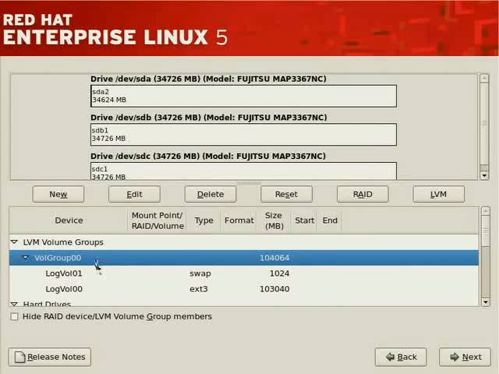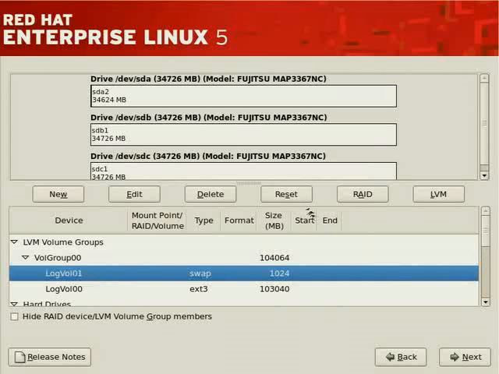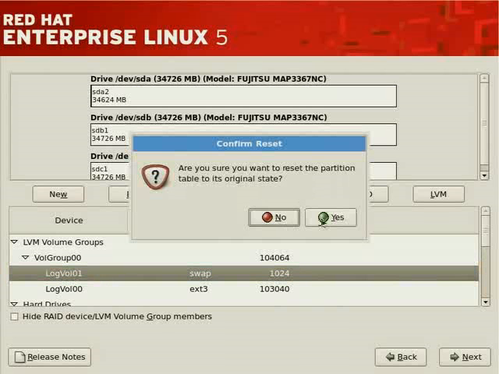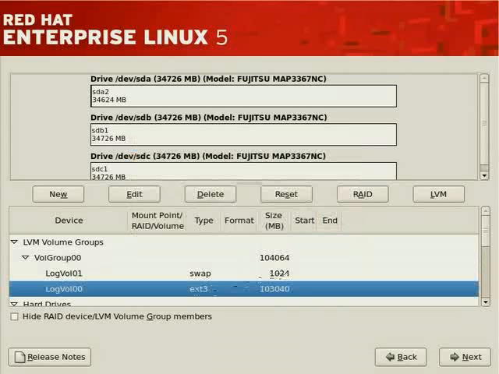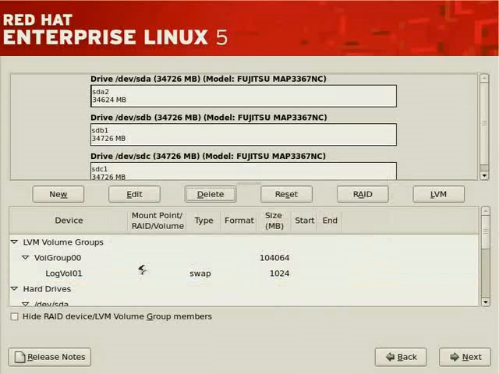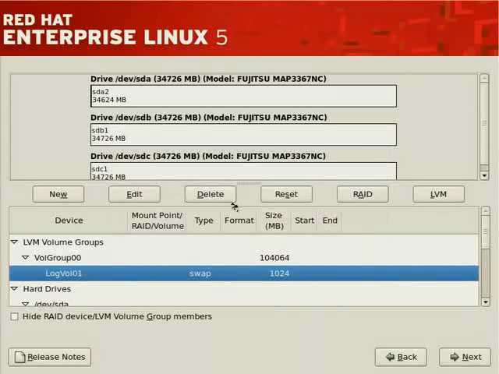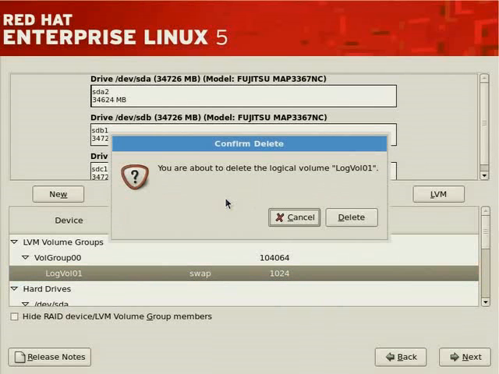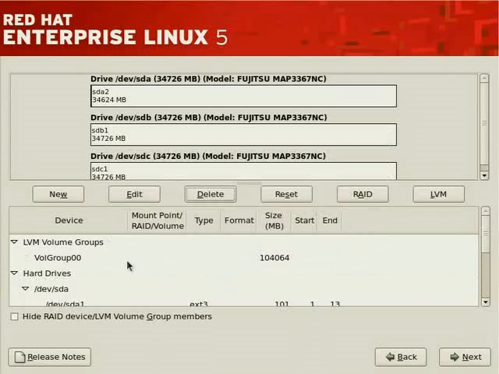And here's another volume group, 00. And we'll get rid of this swap partition as well. So we're basically cleaning up manually in order to lay out RAID 5.